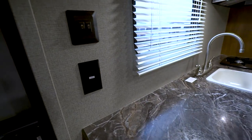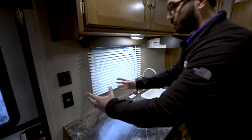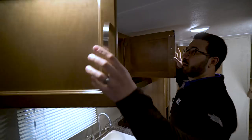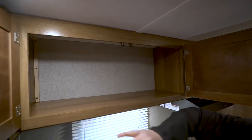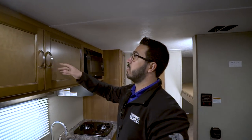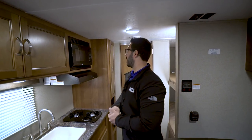Need to plug anything in? There's an electrical outlet right there. They realize this is your open prep space, so it's a perfect spot for your coffee maker, toaster, or whatever else you want to plug in. Up top you have great storage — especially in a smaller unit like this. I like the fact that there's no divider in between, so it's all open. If you want to put in your own management system, some shelving or something like that, you can do that as well.